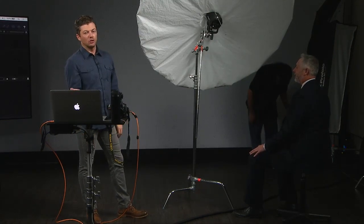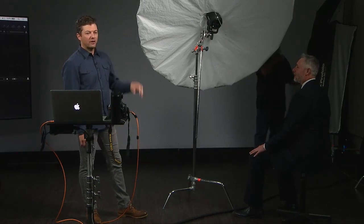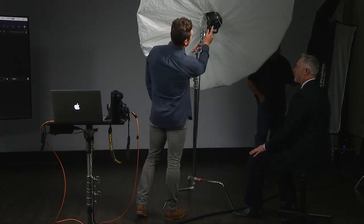If you start lighting too low, you get that up-the-nose light, it's never flattering. If you light too high, the brow bone and eyelashes will block the light and you won't get catch light. So about that 35 degree mark for me, and then angle it downwards. Feathered in front so we have nice soft light. We're gonna turn these guys on.